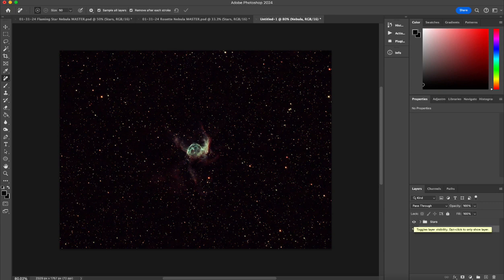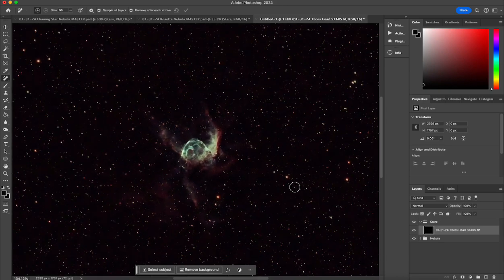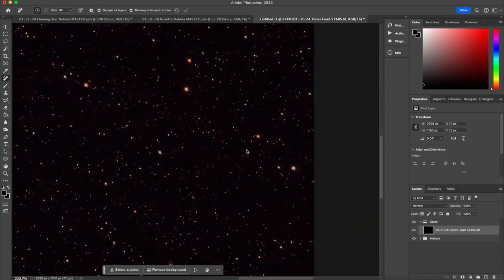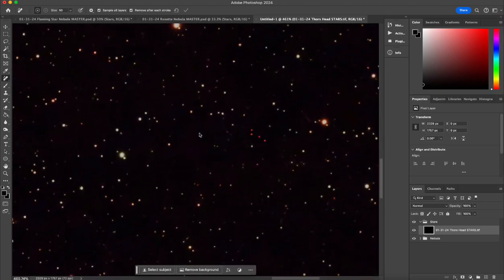Not a whole lot I need to do with the stars layer here, really. It's already looking pretty good. You might want to play with the opacity if you want the stars to be a little less bright. You could bring down the opacity of those stars a little bit. Now what I can see here on my stars layer is a few artifacts that have not been removed when we did Deep Sky Stacker. So I'm going to select my star layer there. I'm going to grab the heal brush, and we'll change the size a little bit, and we'll just heal those, and you'll see there we'll get rid of it.